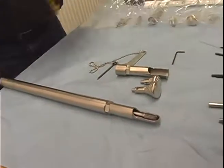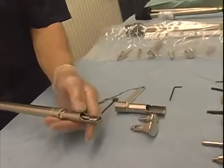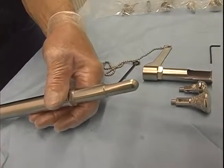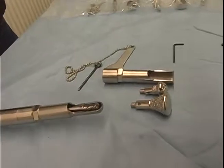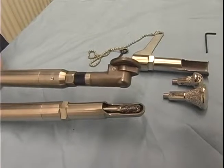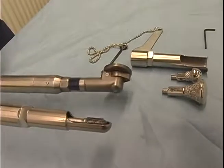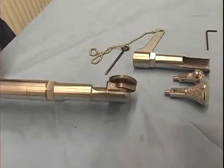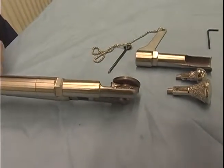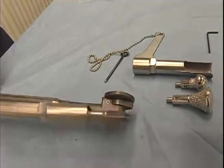So we now have a guarded rotary burr that is approximately 3/16 of an inch in diameter. You can see it has a very narrow height to it. In the back of the mouth of a miniature horse, if we're trying to float the back teeth, we would be looking at a distance that high, and it gets very tight in the back of the mouth of a miniature. You can see that this rotary burr is a third the height approximately, and there's enough room to get this burr into the back of the mouth of a miniature horse or a miniature donkey.